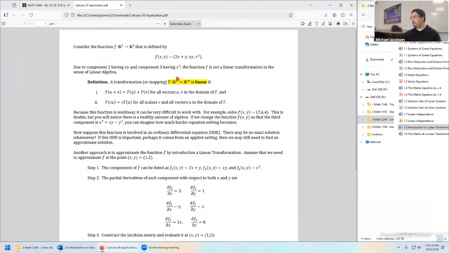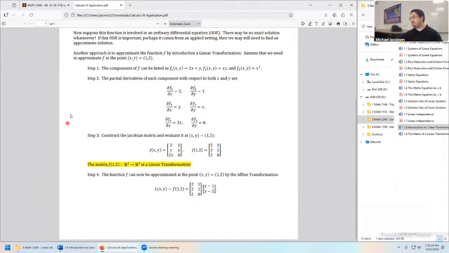Linearity fails in a big way, so there's difficulty solving equations. Comment about how ordinary differential equations may be even worse or impossible to solve exactly. If you're curious what the approach then is for linearization, it's all of this stuff right here. The Calculus 1 analogy is, this is like finding the tangent line equation. Here, the linear transformation is this right here. We just multiply it by the variables x minus 1, y minus 1. When we put in this part, f of 1, 2, it's now called an affine transformation.